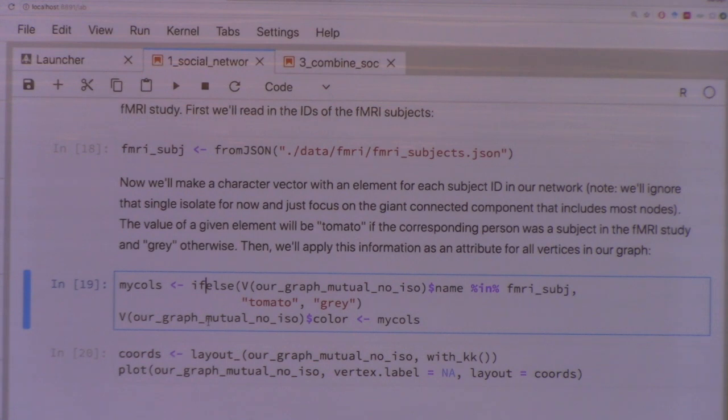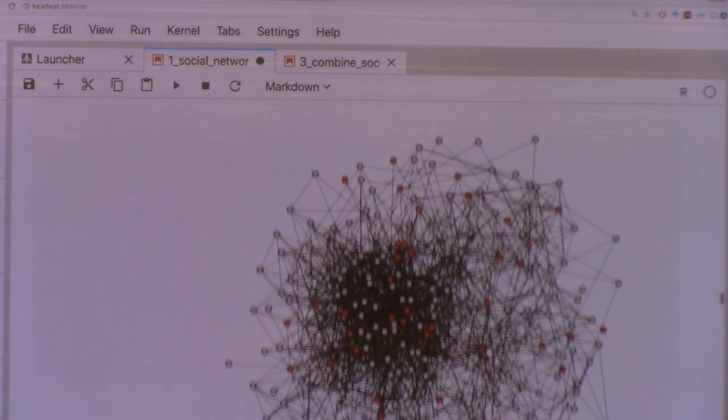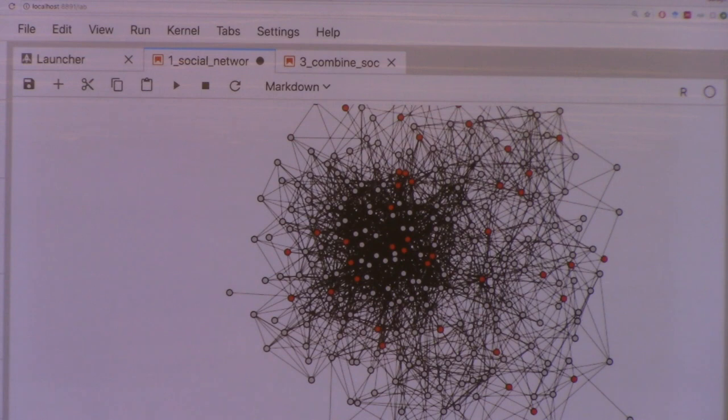So here, gray if they are not in this list of fMRI subjects, and another color here, tomato red. You can obviously choose anything if they are in that list. And so we can assign that as a vertex attribute. So it'll now just be permanently mapped to your graph object. And then we can plot it again. And now we see, I guess, a little bit more helpful information about what the study comprised.